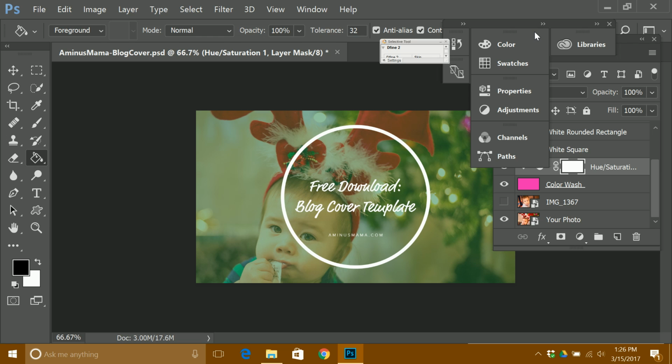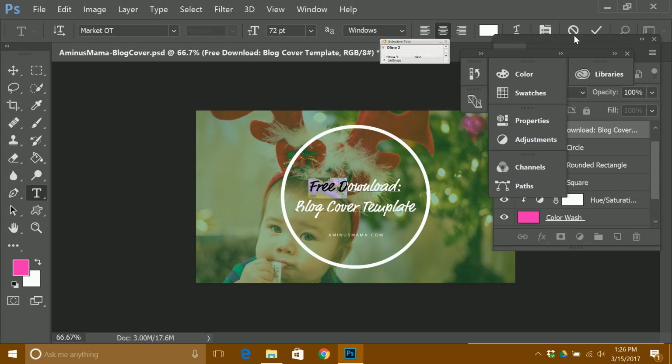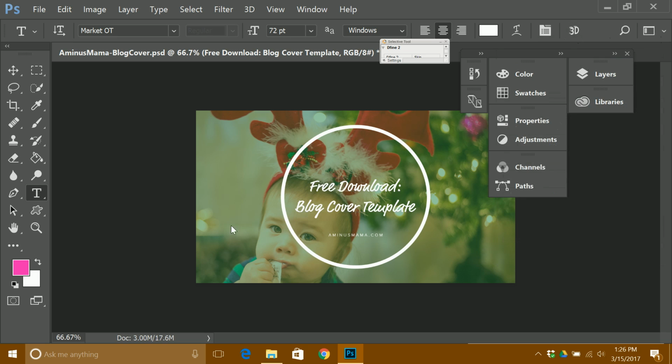Then after that, you can change the text. So in order to do that, my icons are all gigantic, so it's kind of hard to see. Come over here and click on the Type tool, which is a giant capital T, horizontal type tool, and you want to mouse over the text.